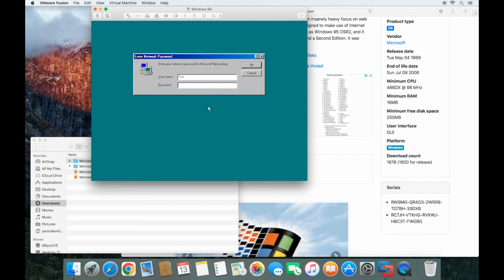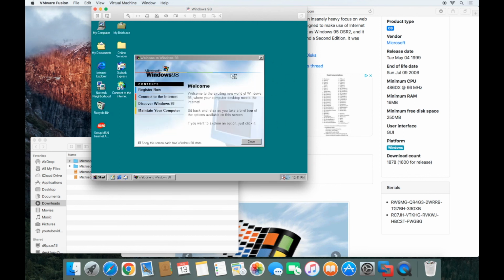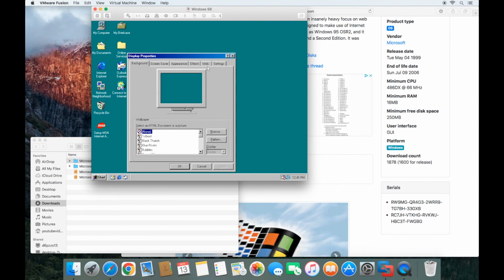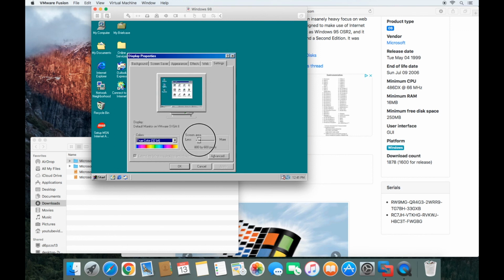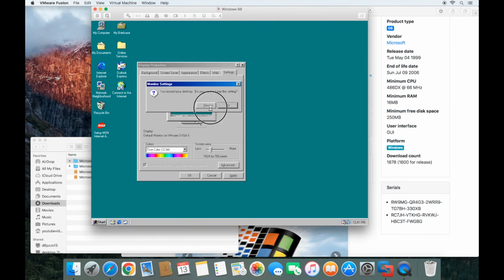It just restarted, and now it's wanting us to log back in. So just click OK, because I didn't create a password. And now it's loaded the video driver, so the video looks a whole lot better. So you can close this window and see that everything looks much more crisp. So now if you want to, you can edit your display properties. You can even make it a bigger size. You can make it 1024 by 768, and it'll be much bigger.